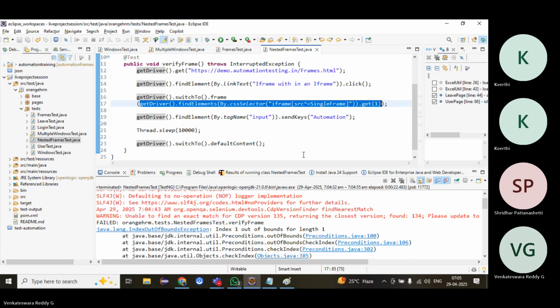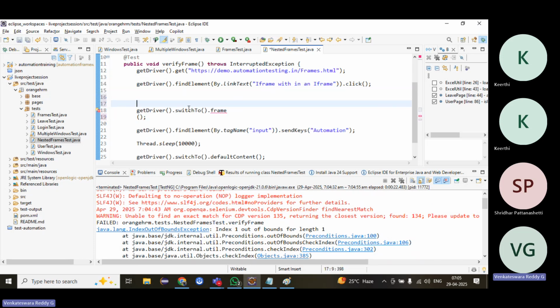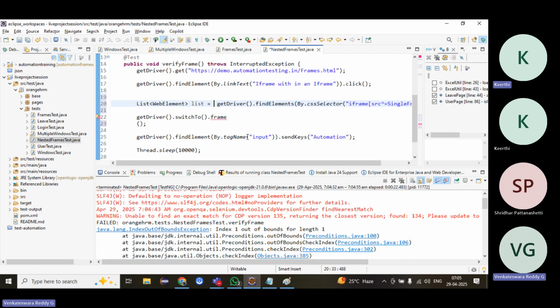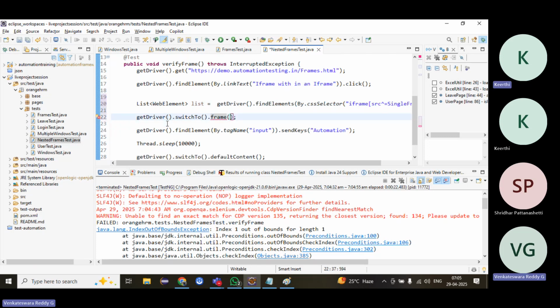What is the difference between findElements and findElement? findElements will return a list of elements, and findElement will return one single web element. If there is no element found, the findElement method will give a no such element exception. Here, what happened?